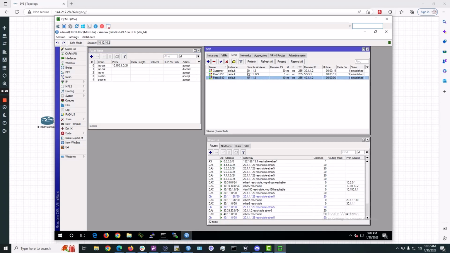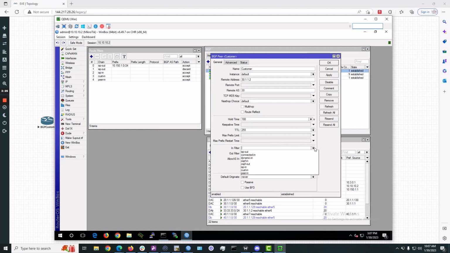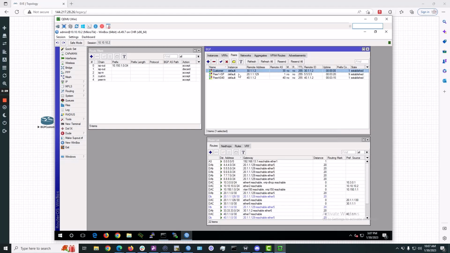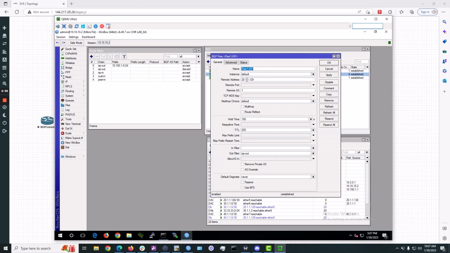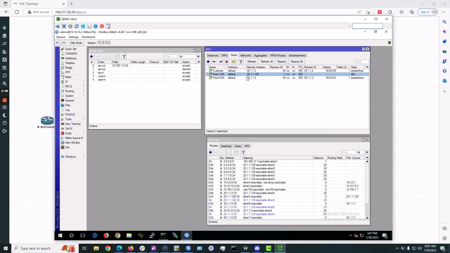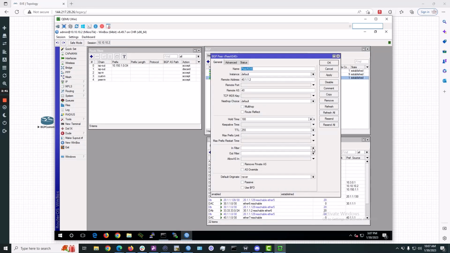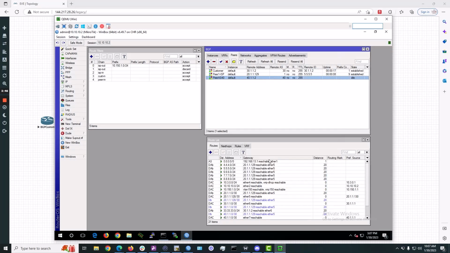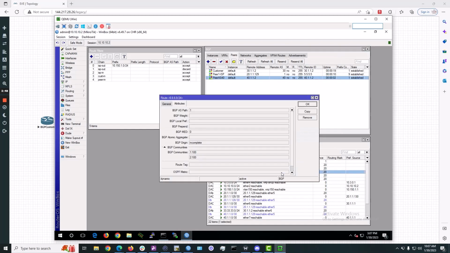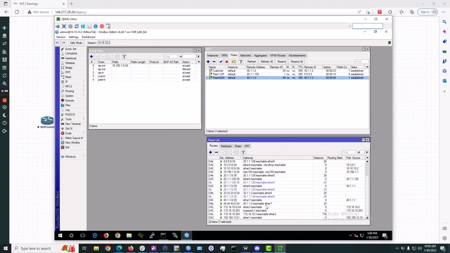Now that we have the inbound filters created, go to Routing, then BGP. Under the Customer Peer, set the Kastashin filter in the Infilter section. Click OK. Set the ISP filter of ISP-in as the Infilter for the ISP peer. Click OK. Set the Peer Infilter as Peer-in. Click OK. Go to the IP routing table and make sure the routes received from the customer, peer, and ISP have the new communities set.